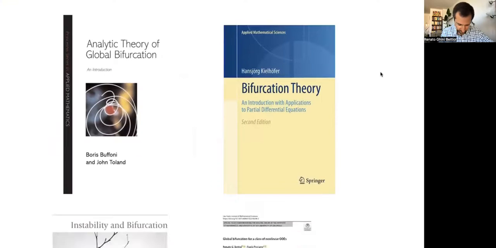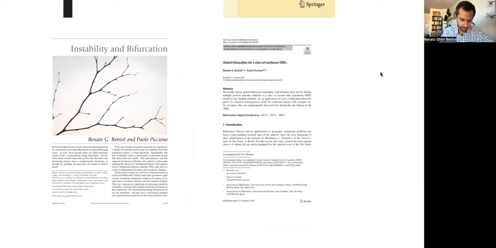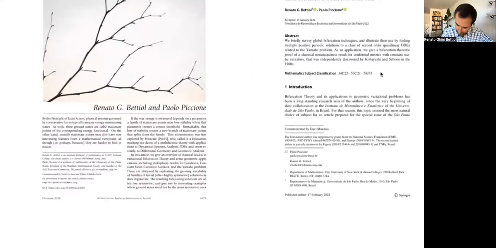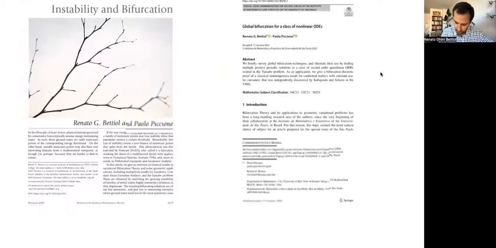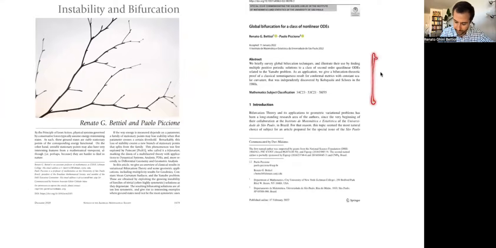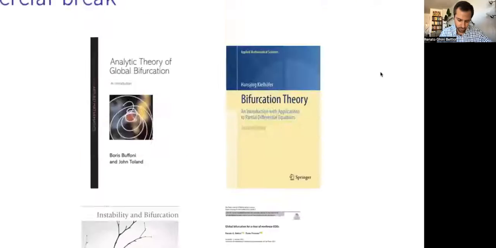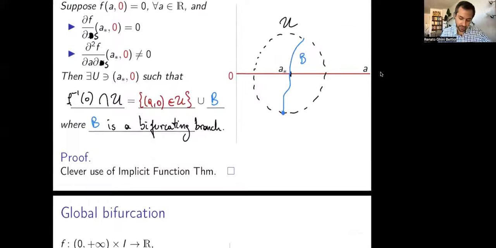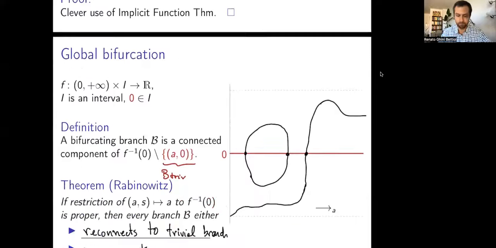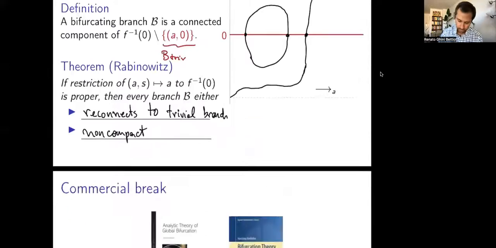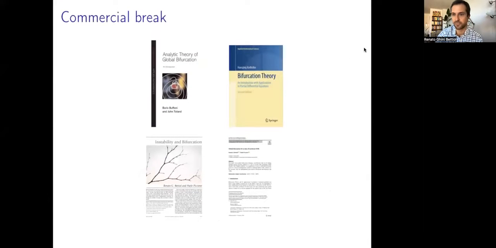And some shameless self-advertising. Together with my collaborator, Paolo Piccione, I wrote a survey on applications of bifurcation theory to geometric analysis beyond just minimal surfaces, which we're discussing here. That appeared in the Notices of the AMS a couple of years ago. And this is another survey more focused on the Yamabe problem, that again applies these ideas of bifurcation theory, namely these two results of Rabinowitz and Crandall-Rabinowitz, to produce non-uniqueness of solutions to some geometric variational problems.